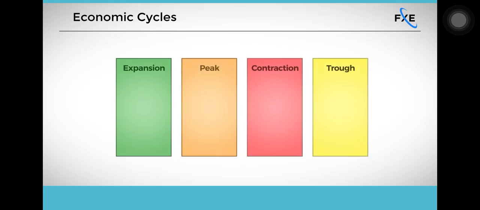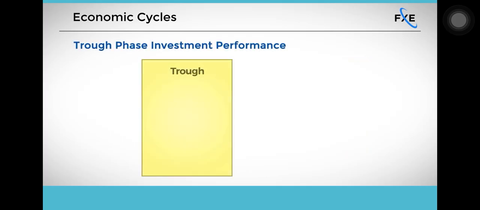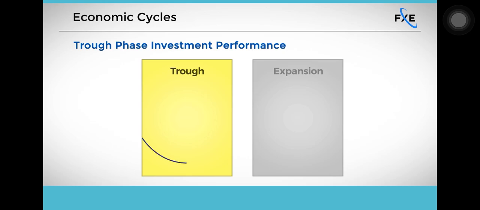The next section focuses on the first stages of the economic cycle and identifies some of the better investment performers at the early stage. Let's first look at trough phase investment performance. It is at this stage that the market is recovering from a recession, so interest rates are still generally falling, which will add money flow and liquidity to a weakened economy. This will boost company earnings, as money will be cheaper to borrow, allowing businesses to expand and increase production. Cheaper borrowing costs also get consumers spending more, which will help kickstart the economy.